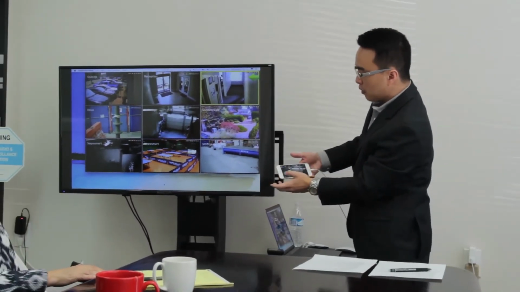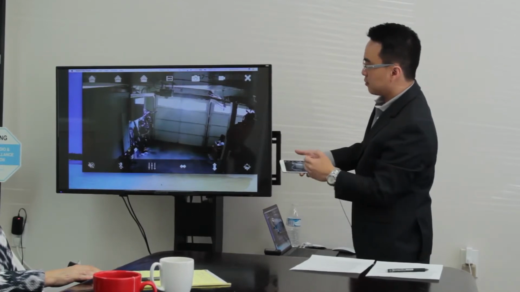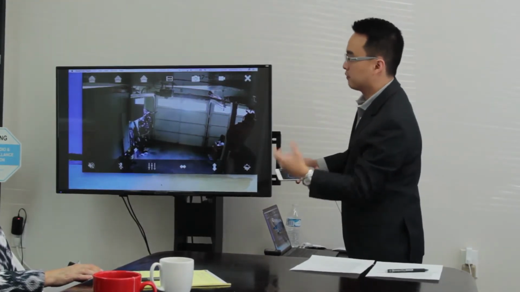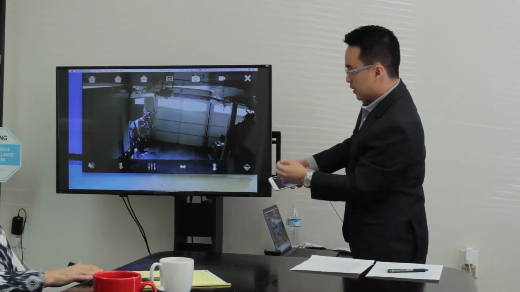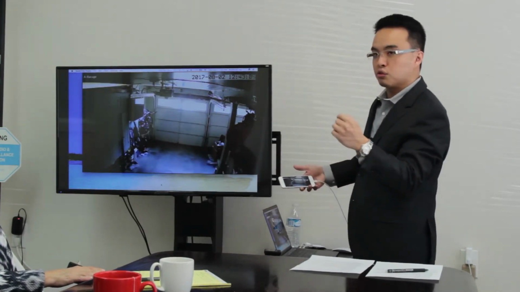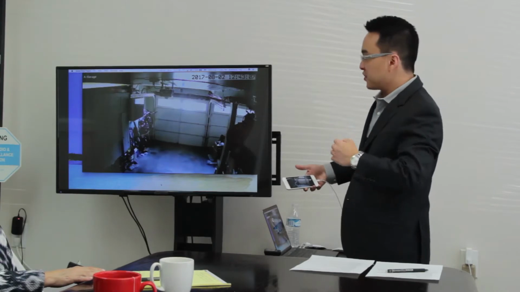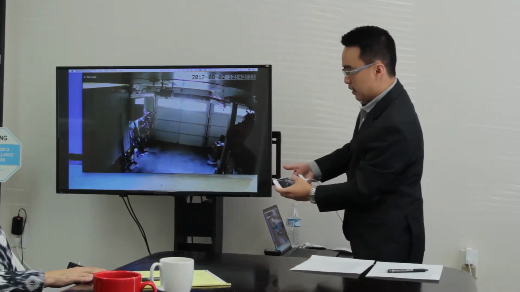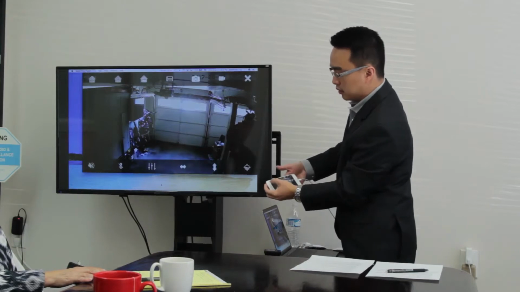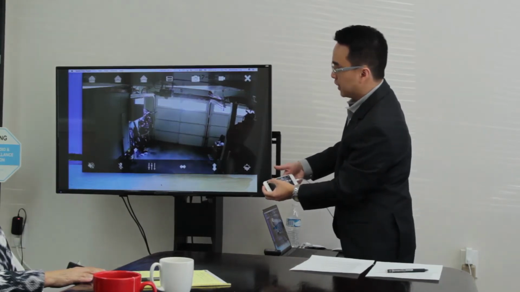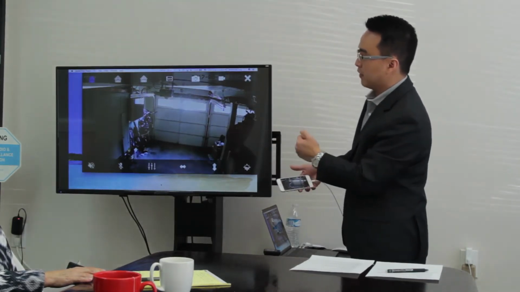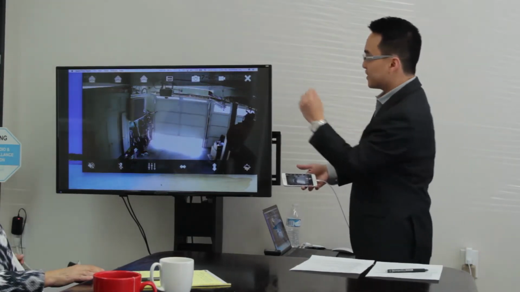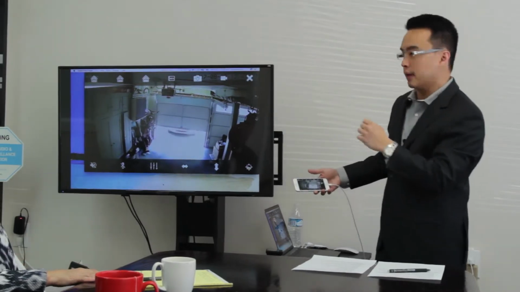Now, what I'm going to do is show you the picture of the garage, because remember I talked about actions, being able to control something from the camera. This camera is connected directly to my garage door, and this can be any type of brand. It doesn't have to be specific to a particular model. Now that the camera is connected, when I press the top left button, that is going to open my garage door live, and you can see it opening as I'm doing it.